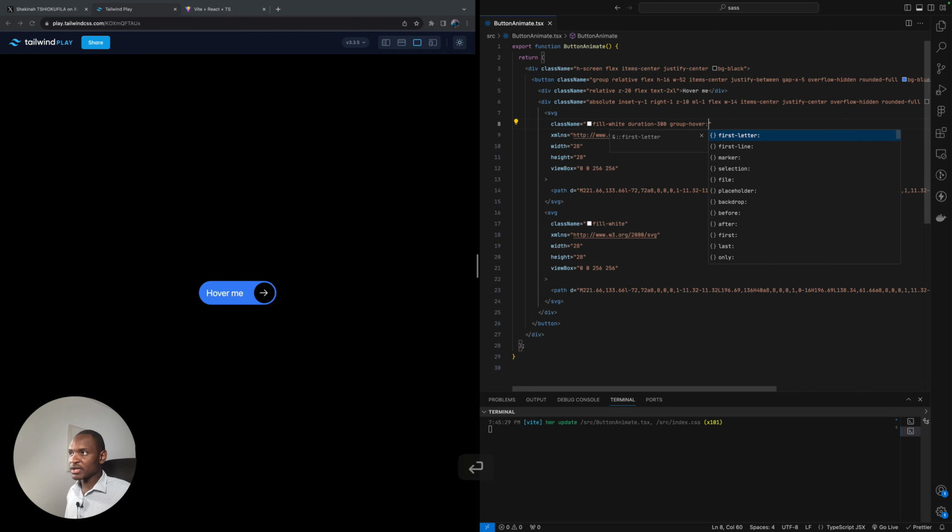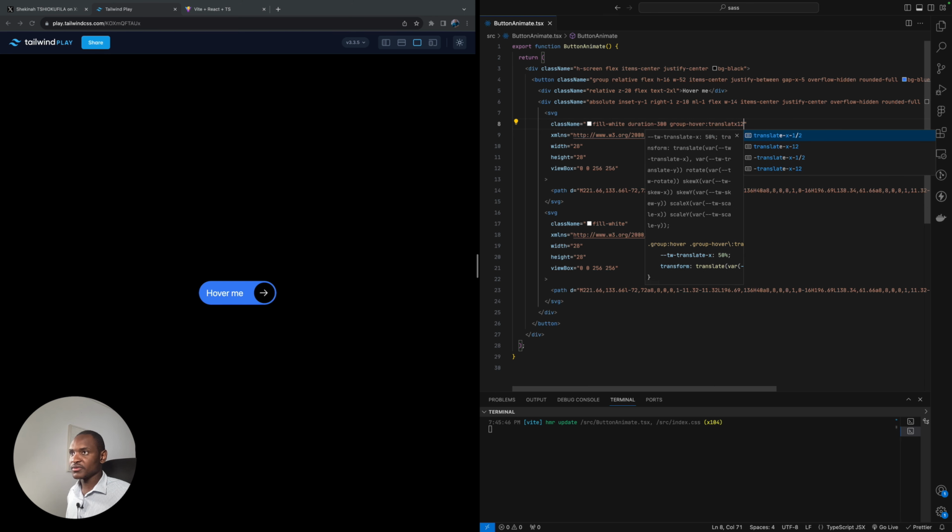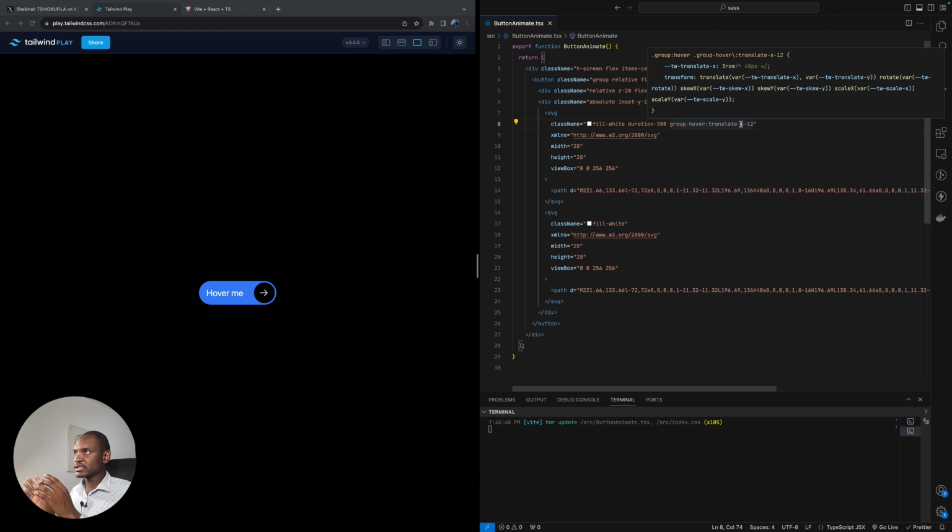When the button is hovered, when we are over the button, what we are going to change is this: we are going to translate it, okay, from 12. Translate X.